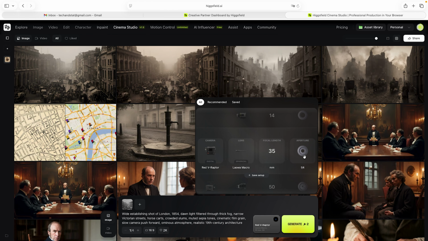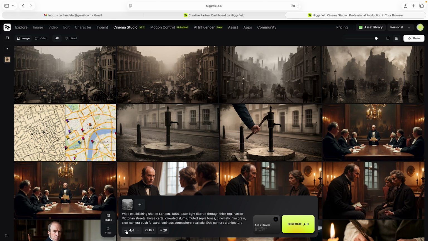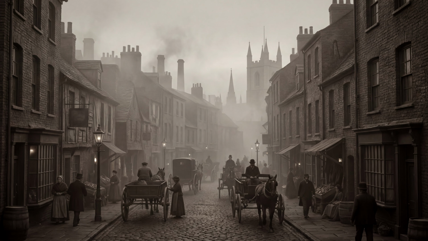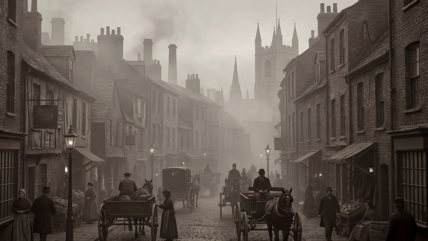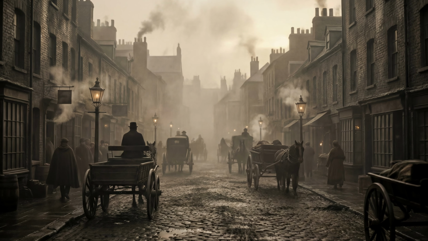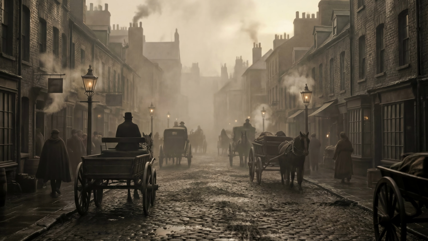Next, I choose how many image variations I want. Every generation interprets the prompt a bit differently, so having options always helps. I will keep it at 2 for now. Resolution stays at 4K for maximum clarity. Now we generate. And just look at this. The framing, the composition, everything lands perfectly. Even when you zoom in, the detail is insane. The textures of buildings, even the roads and reflections. It genuinely looks like a real London of the 19th century.